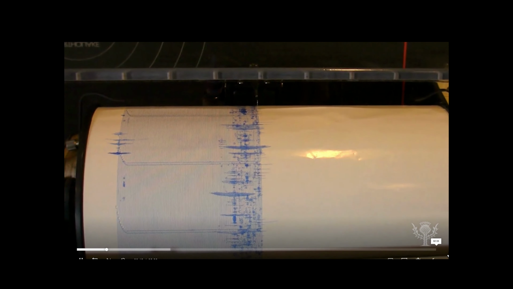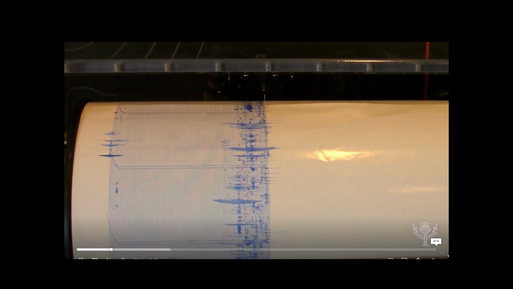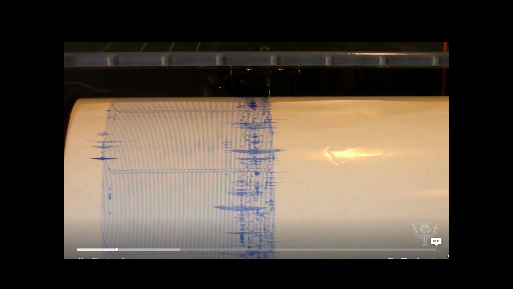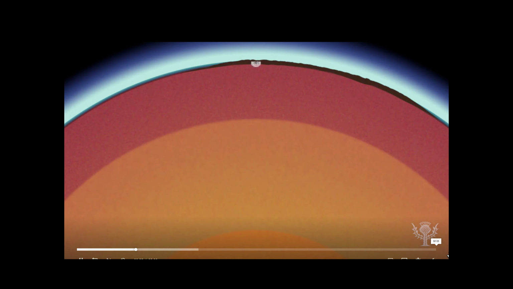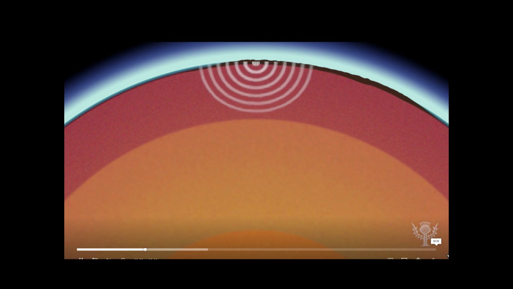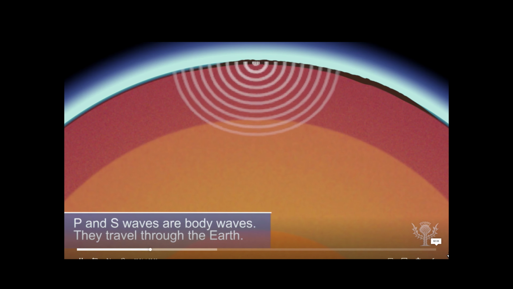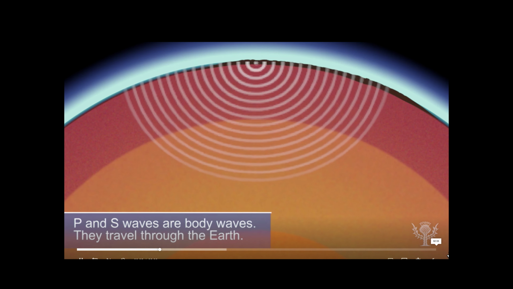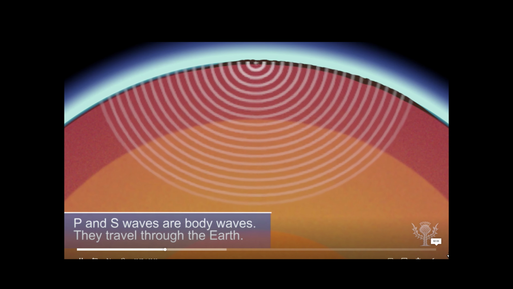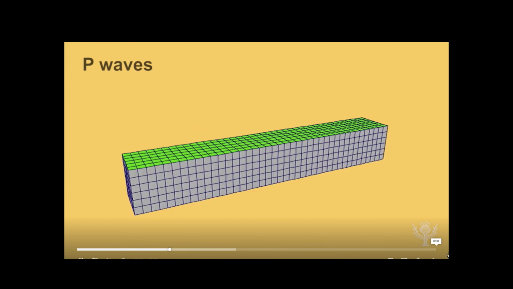These shifting rocks in an earthquake cause vibrations called seismic waves. They're going to travel through and within the Earth. Scientists use seismographs to record this data. This data in turn informs us about the earthquake, and it also tells us about the interior structure of the Earth, as we saw earlier in the course. There are two basic types of seismic waves: body waves and surface waves. Body waves travel within the body of the Earth. These include primary or P waves and secondary or S waves.